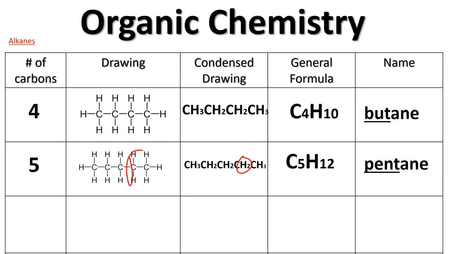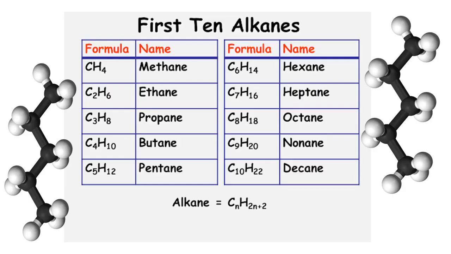Again, feel free to pause the video and get this jotted down. Once you've got that down, here is pretty much the rest that we need to know. We already drew these ones here, so make sure you get hexane and its formula, heptane, octane, nonane, and decane written down.